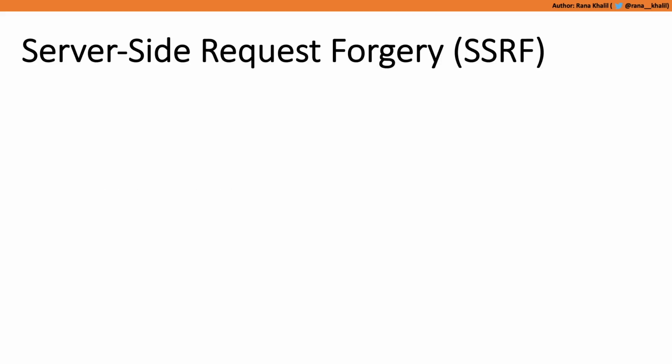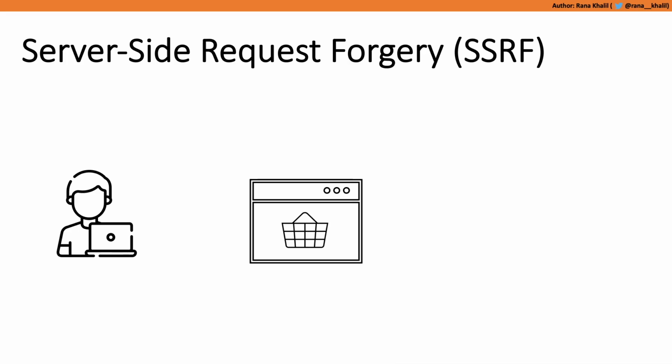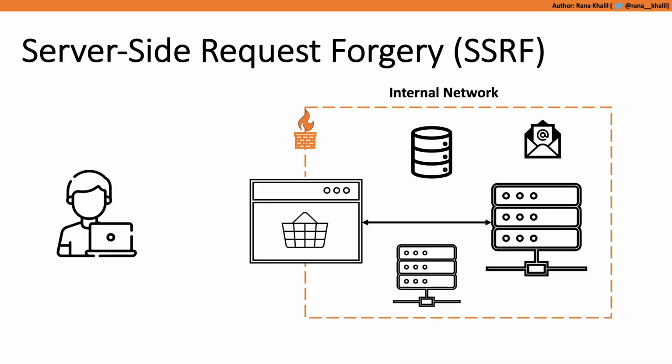Now, to better understand the vulnerability, we'll first take an example and then define what SSRF attacks are. Imagine you have a user and a shopping application. The application is hosted on an internal network that is protected by a firewall. The application itself is public-facing so that everyone on the internet can access the application and shop online.